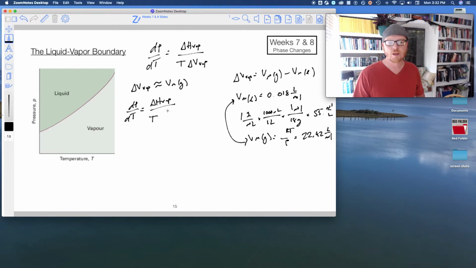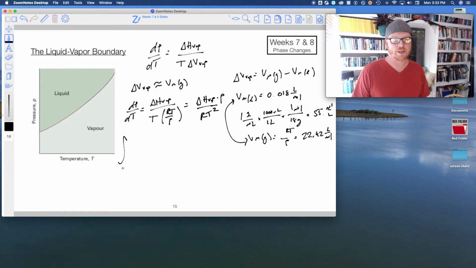Okay. So now we're going to replace that by saying RT over P. And of course, that all equals delta H of vaporization times P divided by RT squared. So I just did some algebra there. I combine the T's, T squared. I have 1 over P, which just becomes P. And so this is now the equation that I'm going to integrate. So I've got dP over dT equals delta H times P divided by RT squared.